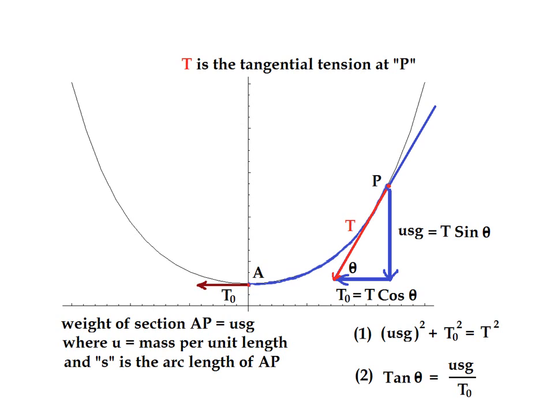Two equations come out of this analysis. From the Pythagorean relationship, we have the quantity USG squared plus the horizontal tension squared is equal to the tangential tension squared. Also, we have the tangent by definition. The tangent of theta is equal to USG, which is the vertical force divided by the horizontal force or tension. It is the second equation that we're going to be working with.